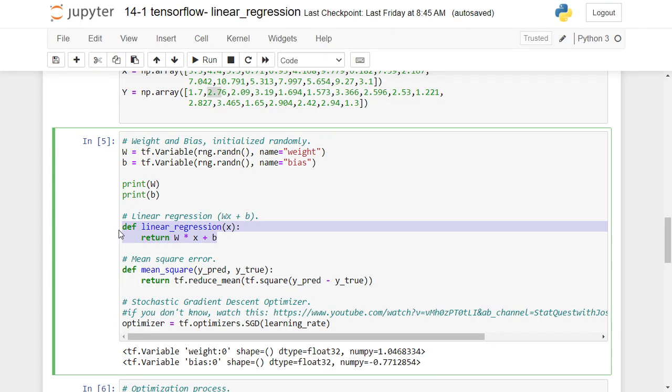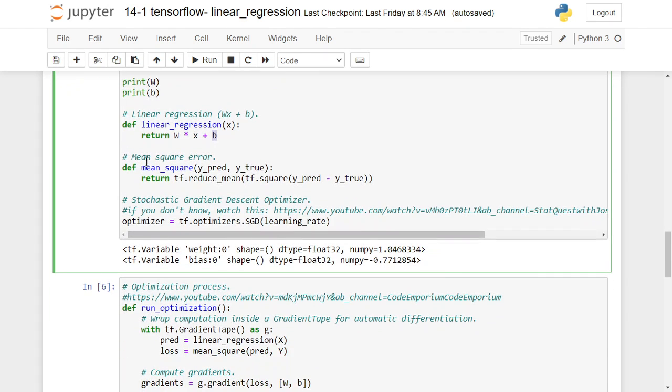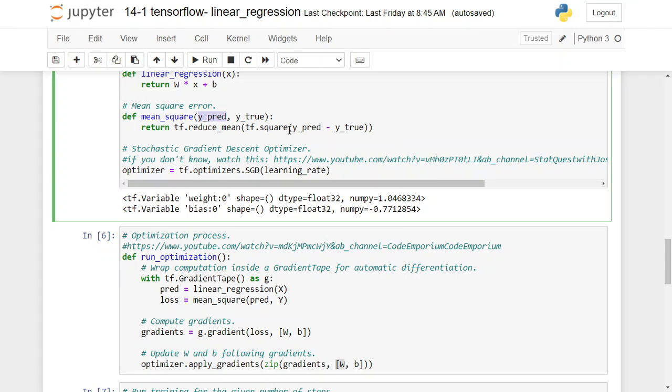This is how I get y's value based on the x value. The task is to find the optimized w and b. And the mean square error is our loss function. We are passing two values: this is the true value, and this is the predicted value from the parameters and the x value. So we get a predicted value. The idea here is we find the error.